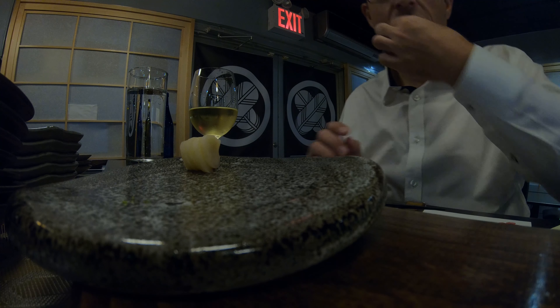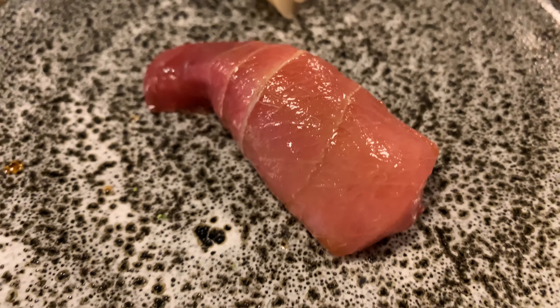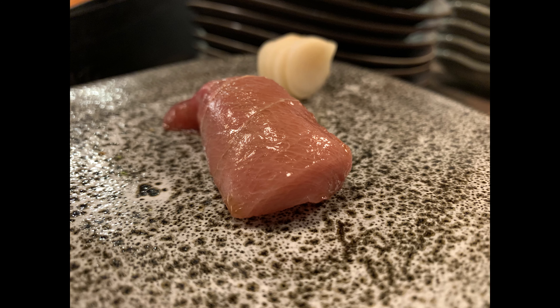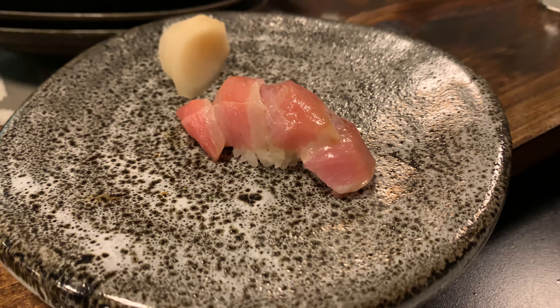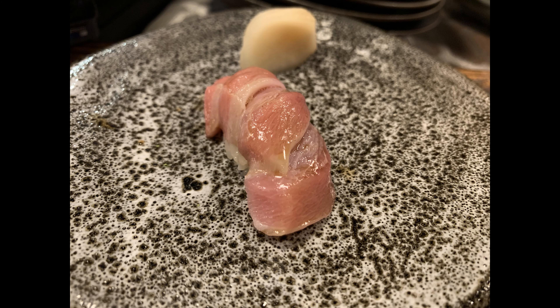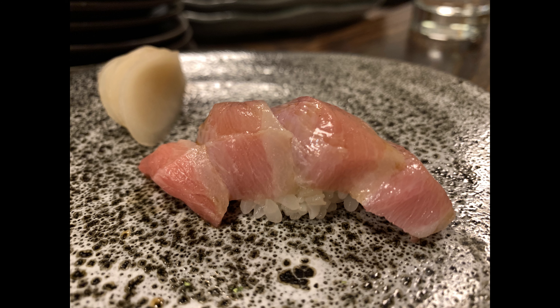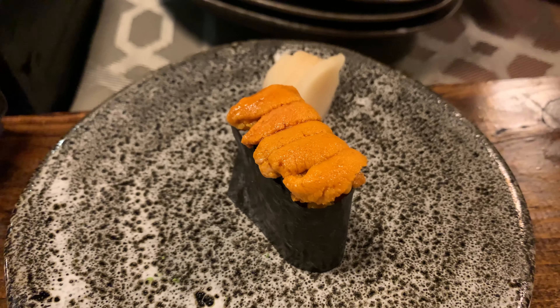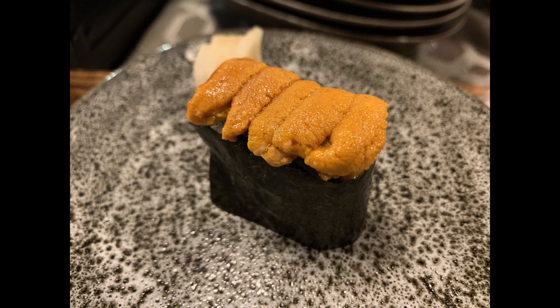Finishing up strong with the fatty tuna, then the sea urchin, then the tuna hand roll, and then dessert. The food really was all very good. I wouldn't say exceptional, and at this price point it was just about the quality you would expect. It's interesting — there's an ongoing discussion among sushi circles and chefs: what's more important, the rice or the fish? Some say 50-50, some say it's more the fish, some say it's more the rice. Having been here, I think you have to split it three ways: the rice, the fish, and the overall experience and ambience of the restaurant. And in this case, I think the third one was lacking.